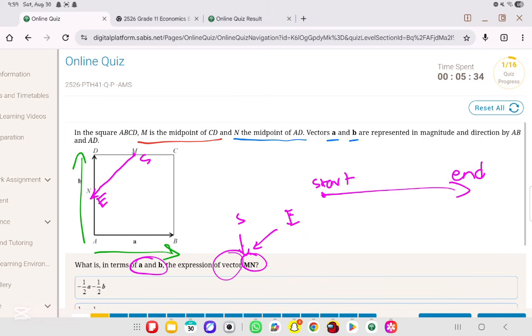Now, personally, of course, I'm not going to do the long, complicated and annoying way that's going to take me 10 years to finish, and the exam will finish by the time I finish solving it. I'm not going to do this. What am I going to do? I'm going to do the easy and simple way.